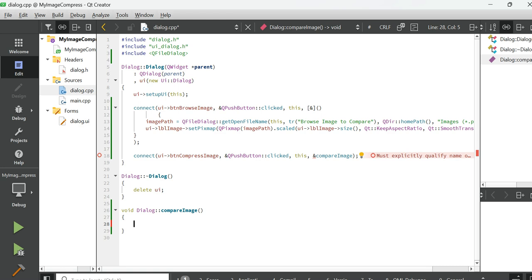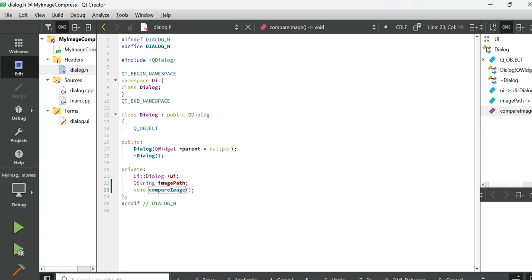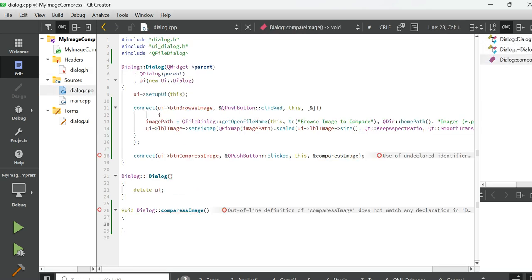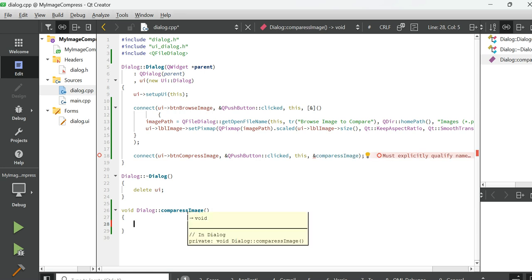We can just start writing the code to compress the image. It should be compress, not compare. Let me change it in the header file also. Okay, we are good now. There is no error here.